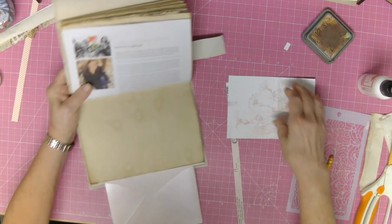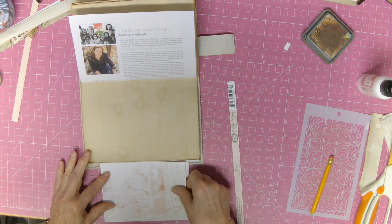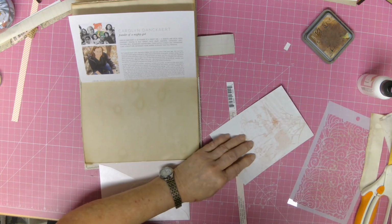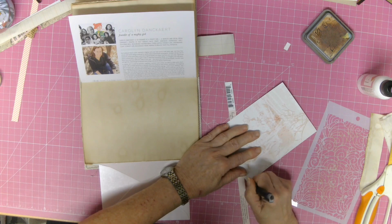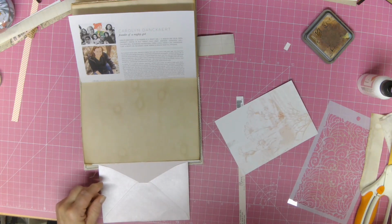And let's see how we went. So we want it orientated that way. And we'll stick it on, and oh, look at that. Don't you love it when a plan comes together? Get rid of the pencil mark. Didn't have one on the other side.